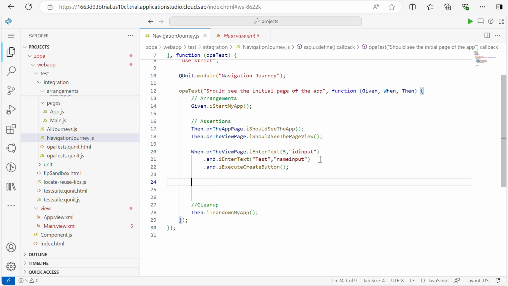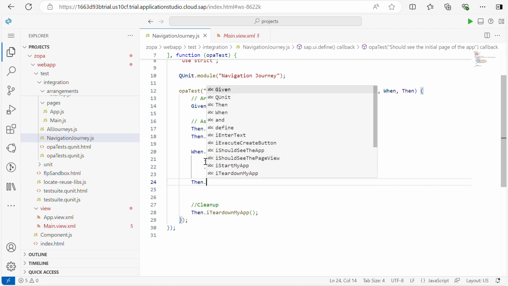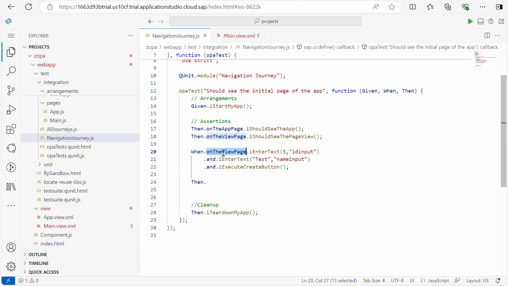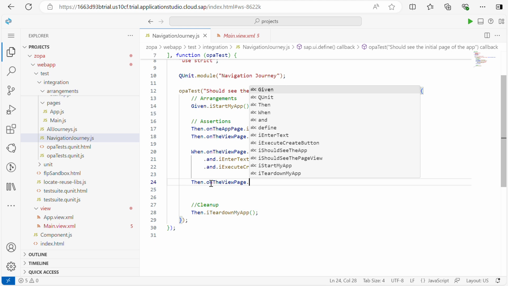Once it is successful, I need to maintain the assertions. Then "then" on the same view, right? If it is successful, what will come? A message toast will come. So I want to see that message toast.